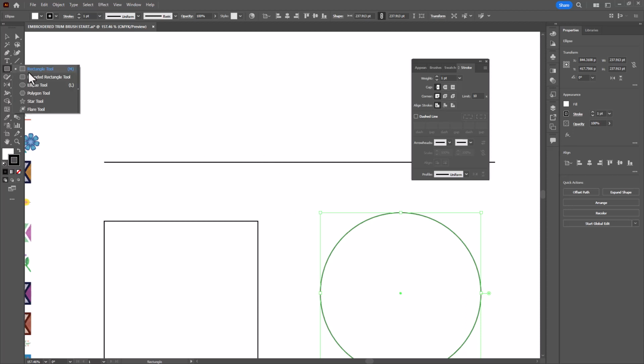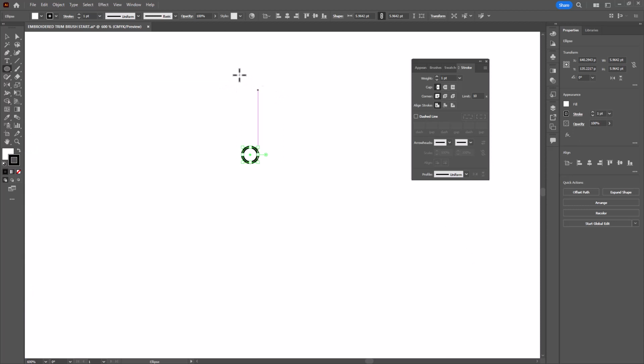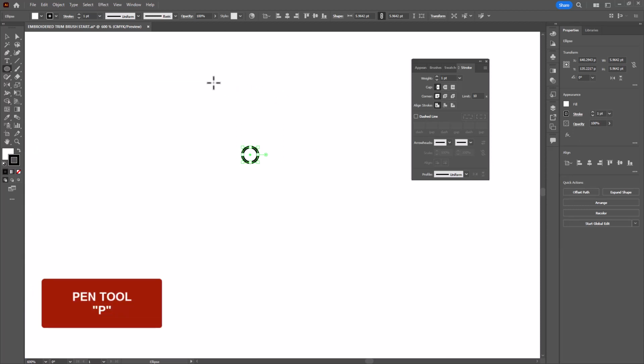We're going to start with a circle, so grab the ellipse tool. As far as the scale goes, you're going to use a scale that works with the project that you're doing. I usually put mine on flat, so I make them fairly small. Now we can make the flower petal. We're going to grab the pen tool, and I'm going to draw my petal.